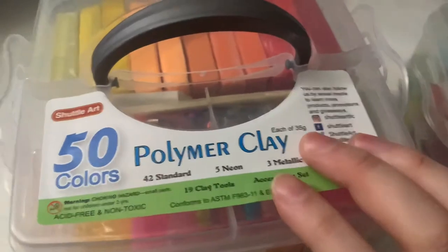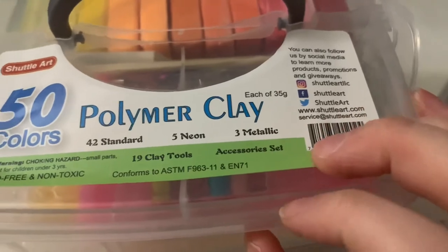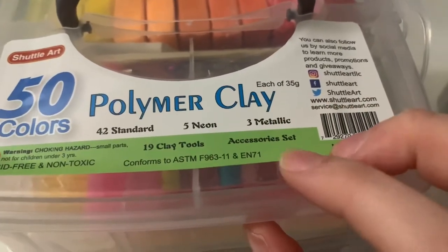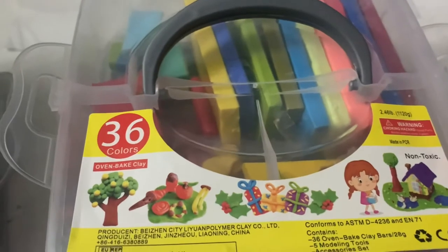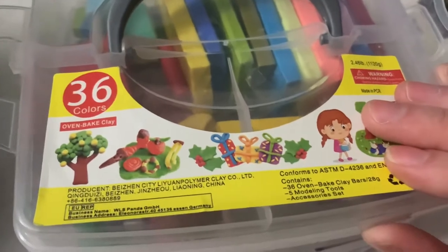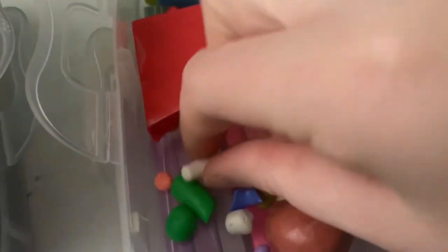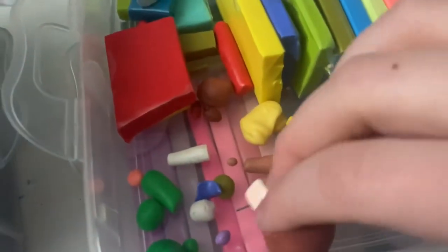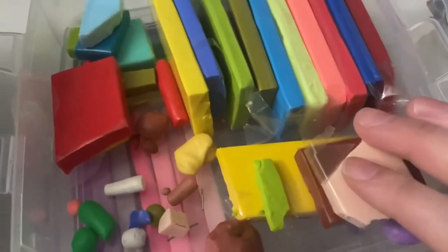Okay guys, so this is the new clay I got. This is the 50 colors, 42 standard, 5 neon and 3 metallic, with 19 clay tools and accessories. And then this was my other set that I had. I still have a lot of clay, and it's not like I'm not going to use this clay. I am. I was just running out pretty fast of some basic colors, and I also just about ran out of white. This is like all the white that I had left. But as you can see, I do have quite a bit, and I am of course still going to use this. I'm not going to waste it.